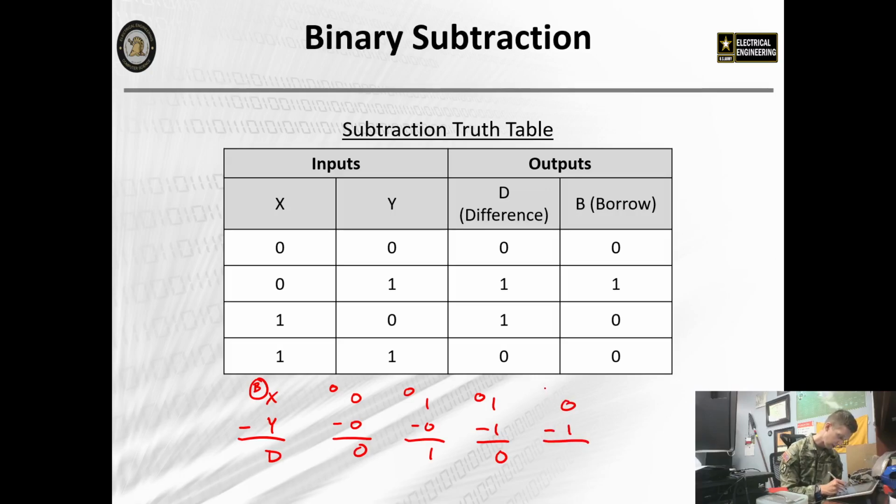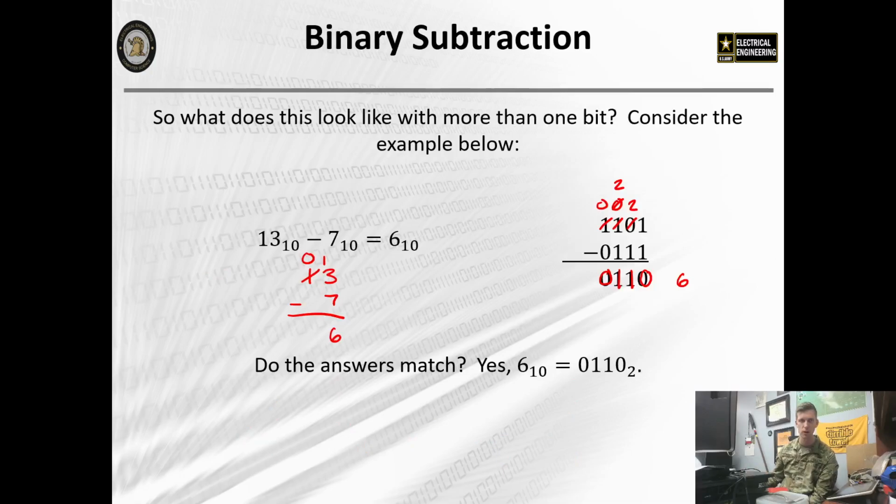So recall that here I am borrowing, so I'm in this row right here. And the result of this, this 0 became a 2. The result of this was a 1. So my difference is a 1. I am borrowing. So in that weird case where I'm doing 0 minus 1, that's this row here where I do need to set that borrow bit. All right. More on how to turn this into a circuit later on.